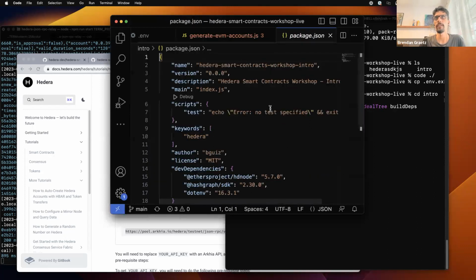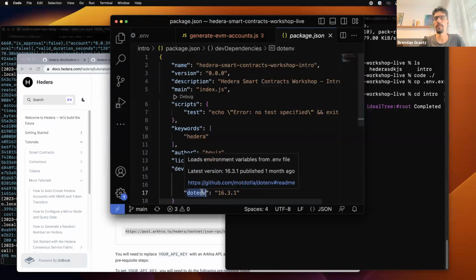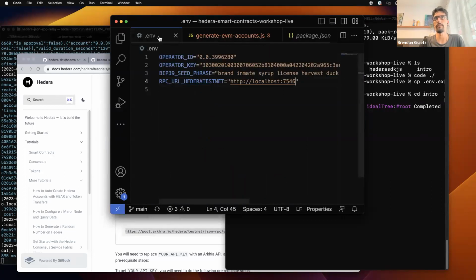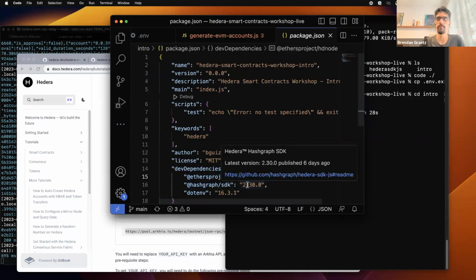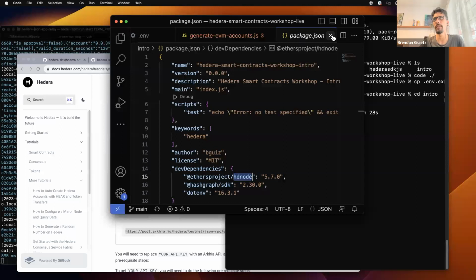So you can see over here, it's installing dotenv, which is a basic npm package that just reads these environment variables in and exposes them within our code under process.env. And then we've also got the Hashgraph SDK, which is basically the JavaScript SDK that is used to interact with the Hedera network. And then you've also got one of the sub-libraries within ethers.js as well, and we'll see that in action within the script.